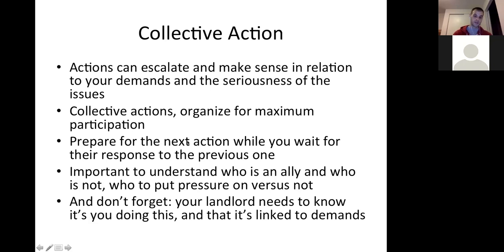Another thing to keep in mind, it's important to understand who's an ally and who is not an ally. Media could be helpful, but reporters often have their own interests as well. Politicians are often going to present themselves as allies, but it's important to really think critically about whether your political representatives are actually allies in your struggle. Especially, it's campaign season now in Toronto for the municipal election, politicians typically have a lot more to gain by aligning themselves with tenants than tenants gain from aligning themselves with politicians. So just make sure that you and your neighbors are thinking critically about who's an ally in your fight and who might not be.